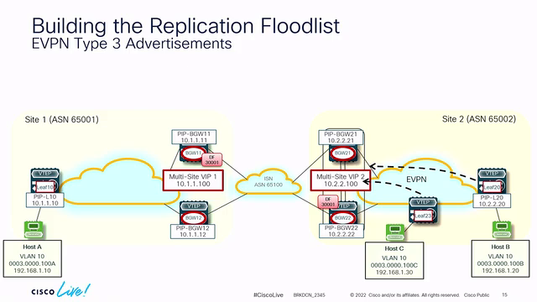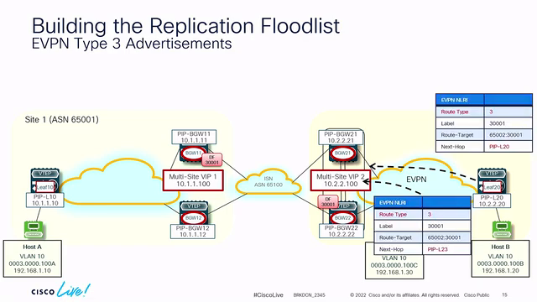Once I define that L2 VNI, if I configure ingress replication, which is a specific configuration knob that you put on the devices, they will start advertising an EVPN type 3, right? In the type 3, they will advertise the information that they have a locally defined L2 VNI, and they will tell, this is the next hop, this is my PIP address that the other devices need to use to replicate BUM traffic sent to that L2 VNI.